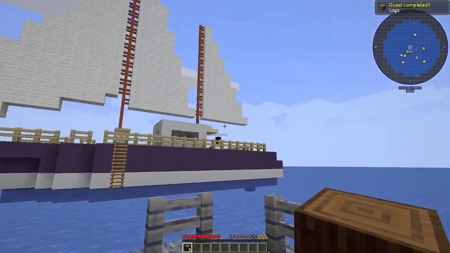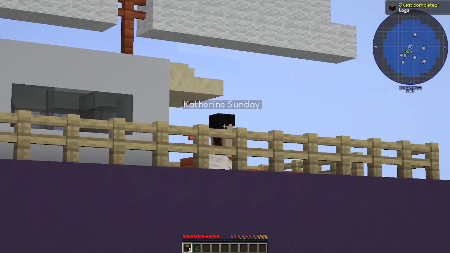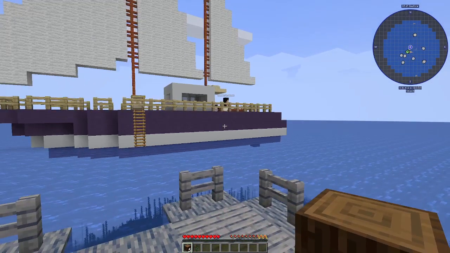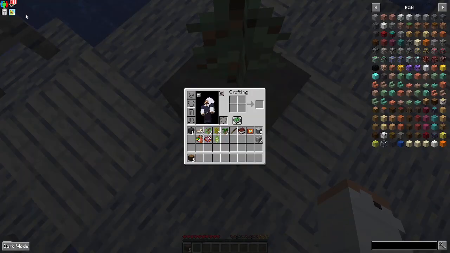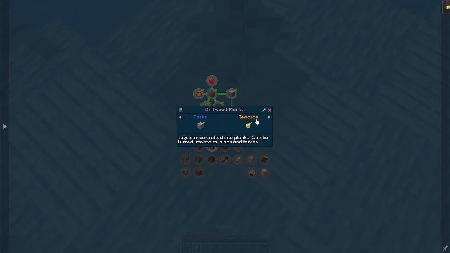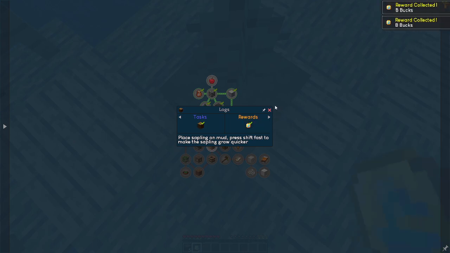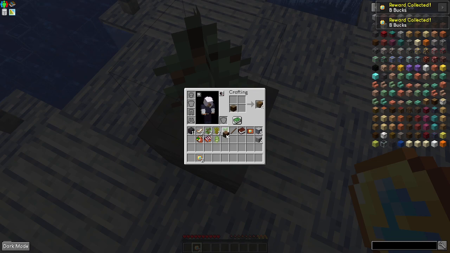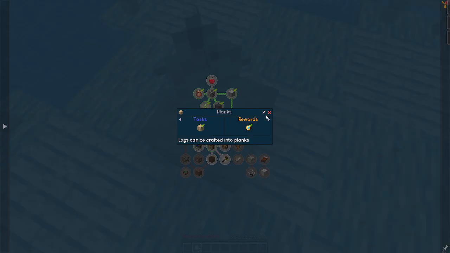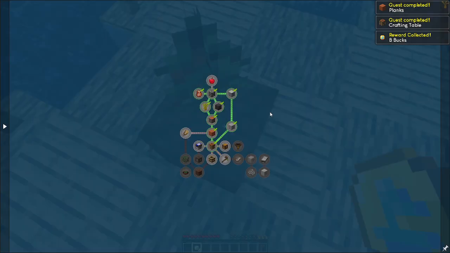Quick question. Who are you? Who are you? Bop. Thanks. Give me some B-Bucks. More planks, and then we gotta craft the crafting table. Boom. You give me B-Bucks.